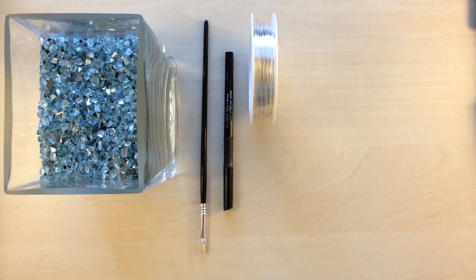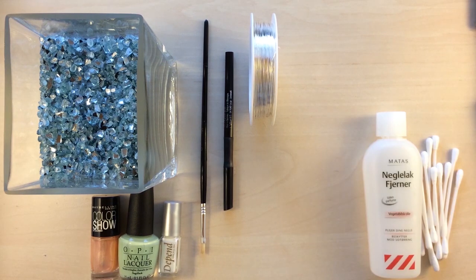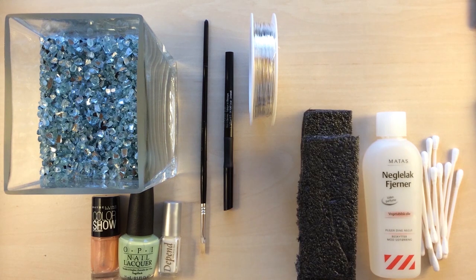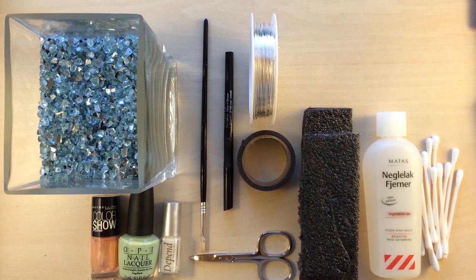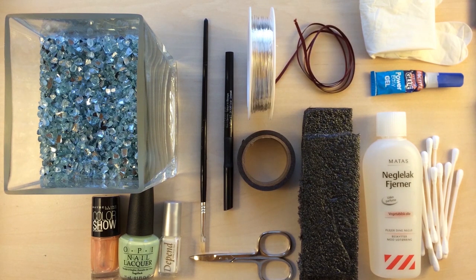Then we need some thin silver covered wire, around 1.5 or 1 millimeter thick. Some nail polish, of course. On the pen we have white, green and a sort of orangey brown color, but you can definitely use any color you like. Some cotton swabs and some nail polish remover to give it a clean look. And then something to hold the flowers as they dry. I'm using this foam thing. Some brown tape. Scissors. Some glue and maybe some gloves if you're not too comfortable with the super glue. And then the final touch of a ribbon or a jewelry clasp to lock the bracelet. And that's it, so let's do it!